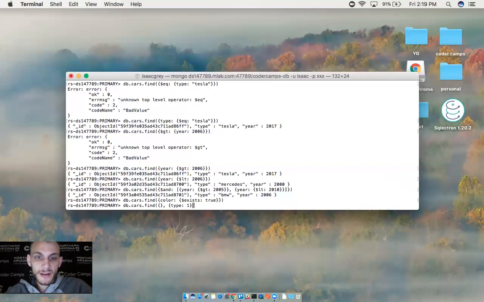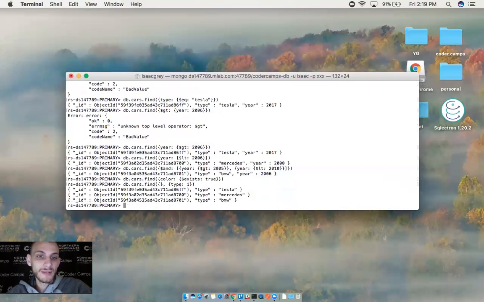And then from here, it's only going to return the actual types. As you can see, we have types, but we don't have years. And as you notice, it returns this ID by default. A lot of times you're going to want that, but sometimes you might not. So if you want to exclude specific items, you can use a 0.